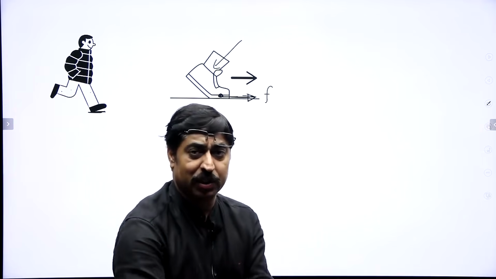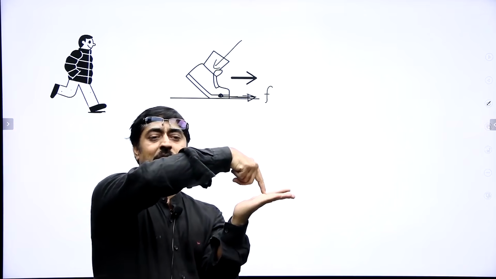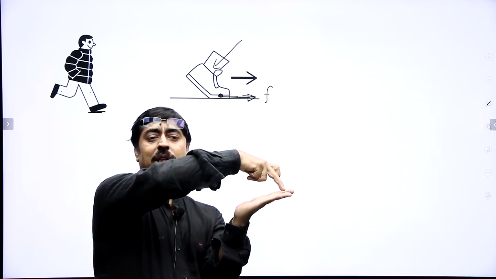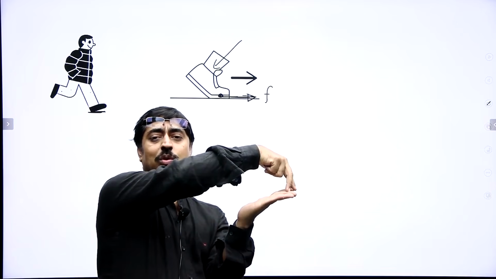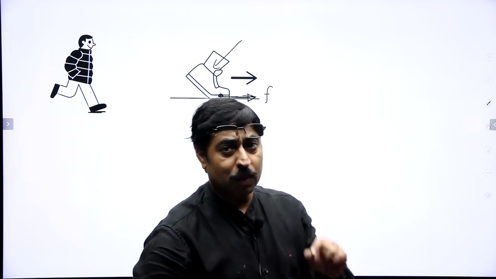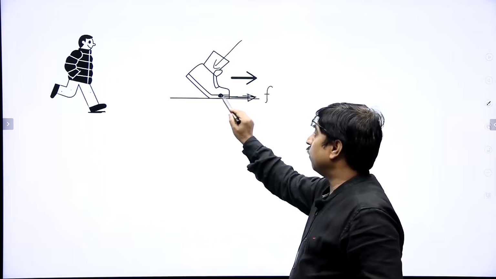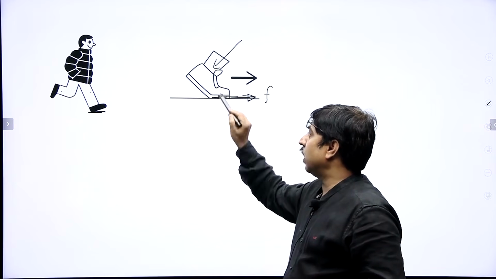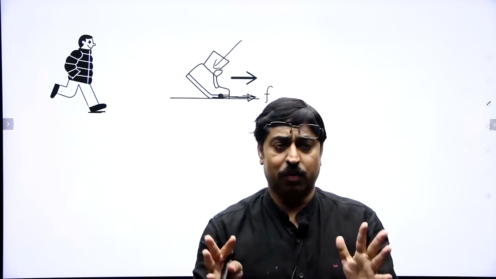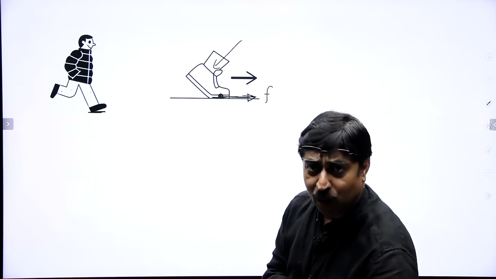You are moving in this fashion. The toe that is resting on the ground is not sliding. The next moment this toe comes to the ground, it is not rubbing the ground. So the point of contact is not sliding. Friction force is acting here and this particular point is not moving. The point of application of force is not moving. Therefore, this friction does not perform any work.